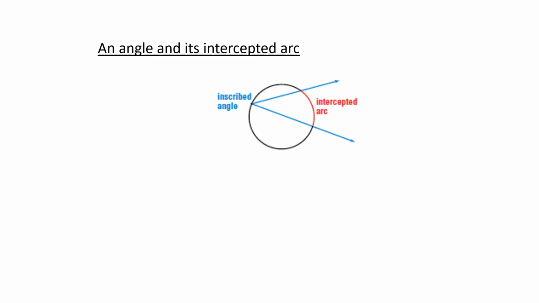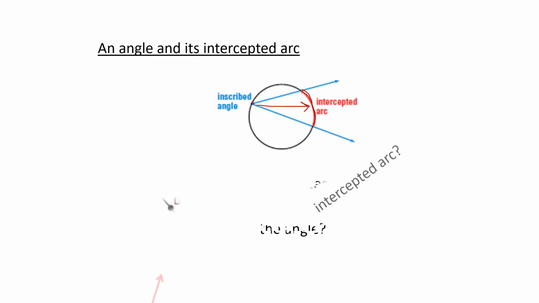So when I say an inscribed angle, that's going to be an angle inside the circle, but what's important is the vertex of that angle, the point of that angle, lies somewhere on the circle. So here I have that point. We'll mark it up here in red. But that vertex has to be somewhere on your circle for it to be an inscribed angle. So when it's on my circle like that, then we have an inscribed angle and we also have an intercepted arc. The arc across from that angle is still going to be considered my intercepted arc because it's what's covered by those two line segments or rays that make up my angle. So that is my intercepted arc, what is between the rays that make up my angle.